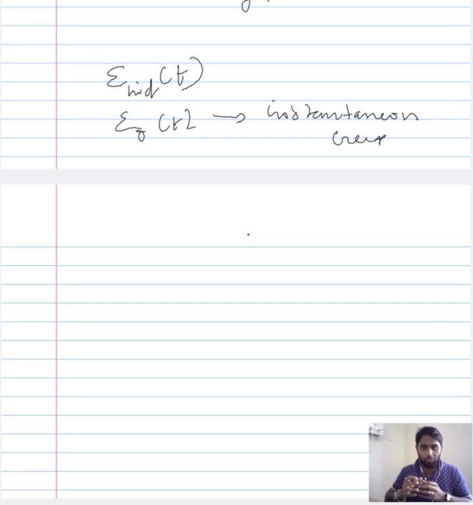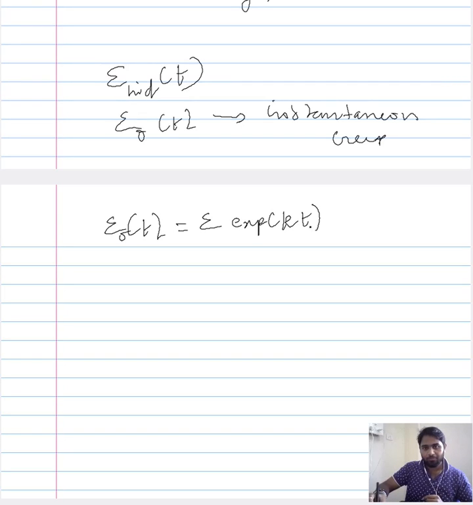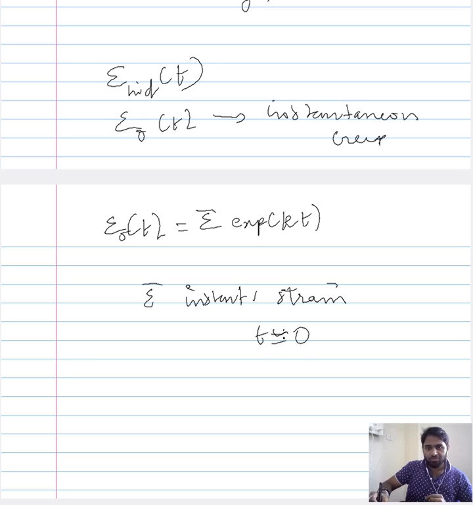So the best way to express the strain exhibited by a material in this time independent region is using an exponential term. So the best way will involve epsilon exponential kappa t. So meaning you have epsilon bar. The epsilon bar is the instantaneous strain at t is equal to 0 or t is close to 0.